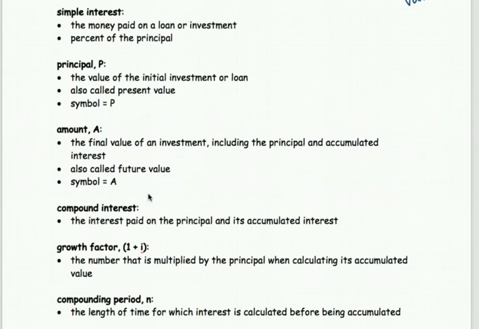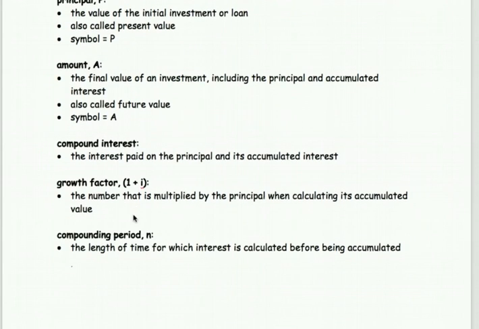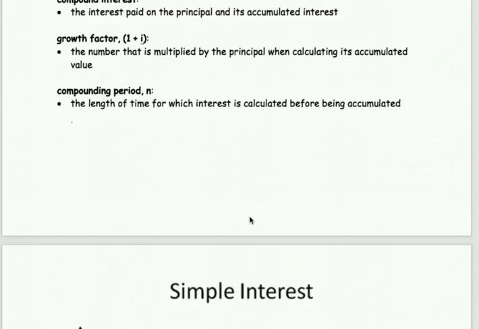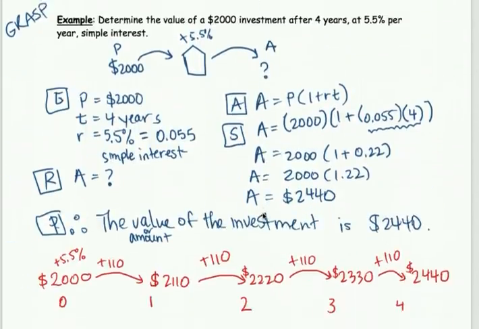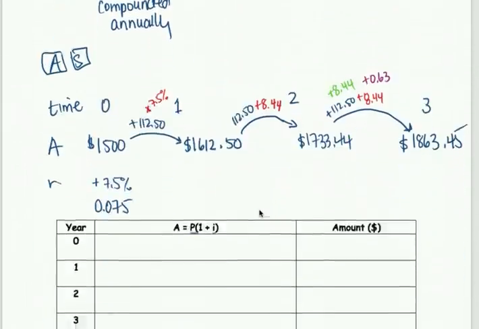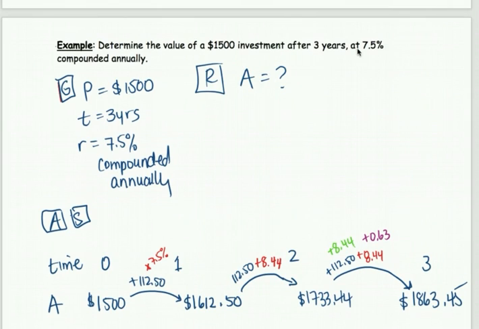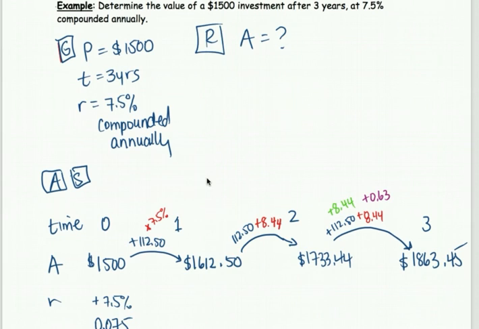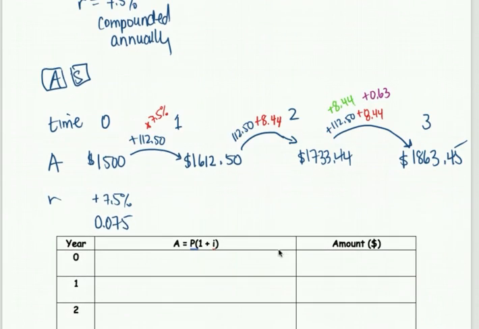Back in our descriptions here, there is something called the growth factor. We'll look at compounding periods another day, but the growth factor is the number that's going to be multiplied to the principal, which is the P, when you're calculating the accumulated value, okay? So here is another way to calculate the compound interest that we just did in our example, where we had 1,500 for 3 years at 7.5% compounded annually. So we kind of did this little visual chart, but here's another way to do it. So see how we have the growth factor here. So we're going to multiply that by the principal, and then we can calculate what amount you have in the account, okay?